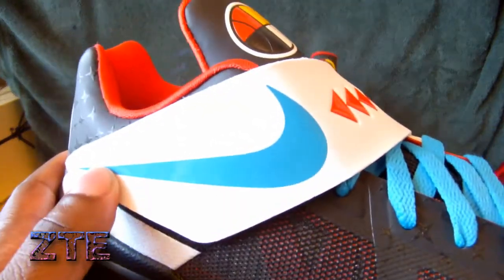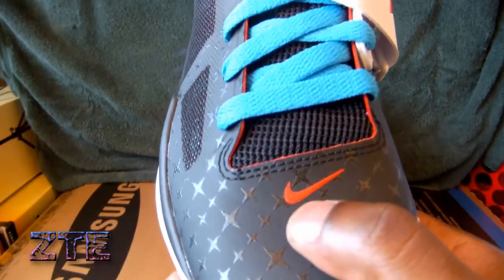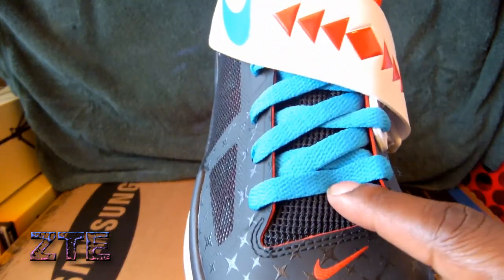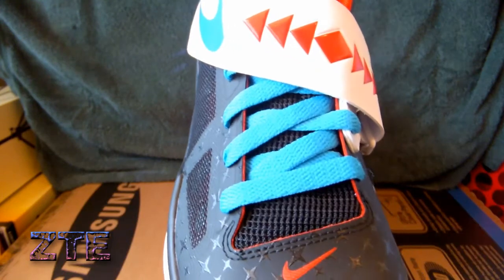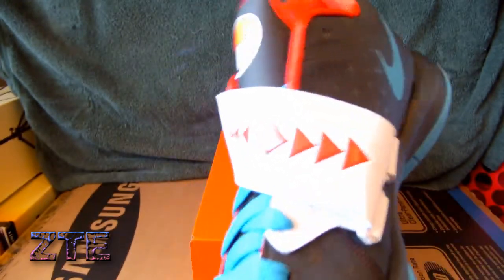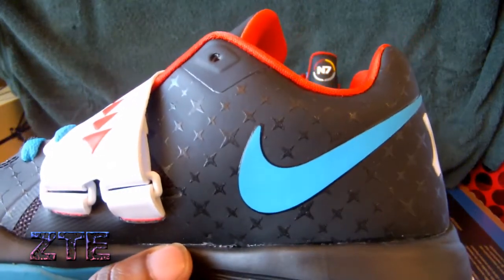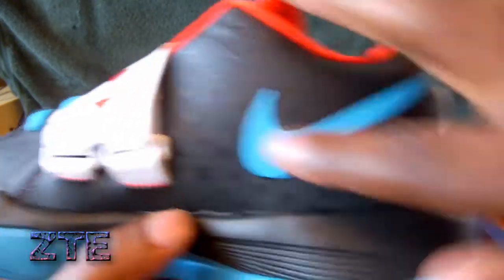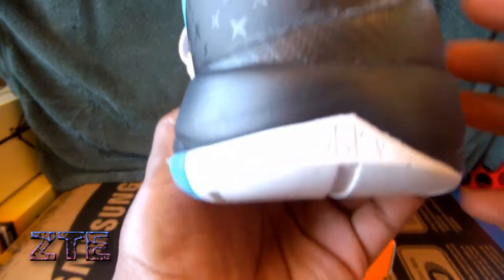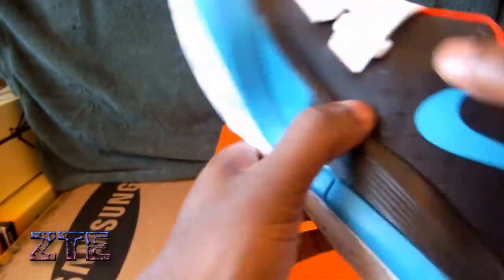Here on the strap you have a blue turquoise Nike check and a red Nike check, leading up to the tunnel assembly with the mesh. Turquoise blue shoe strings, and you get that red triangle and diamond pattern there. The other side holds another blue Nike check and more of the pattern. The back of the shoe has a white KD logo with all his normal things he has on the shoe — got the big chunky and everything on there.